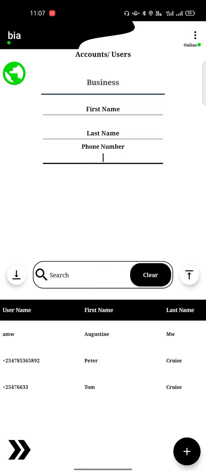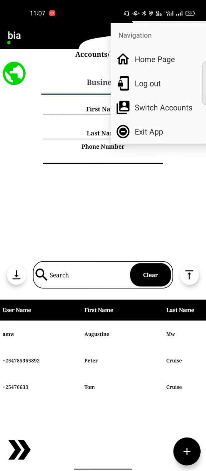Even though we've created a new user, this user still cannot log in. Even if this user is already assigned a username and a password, this user still cannot log in because of some reasons, which we'll know later. Let me try to log out, then log in. Navigation.